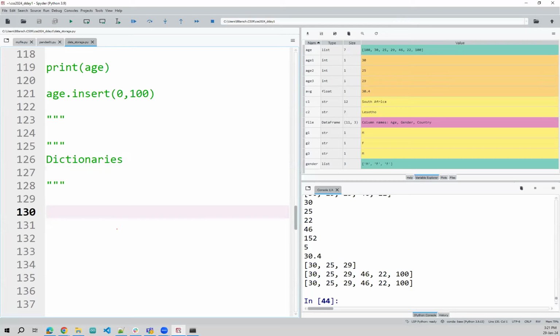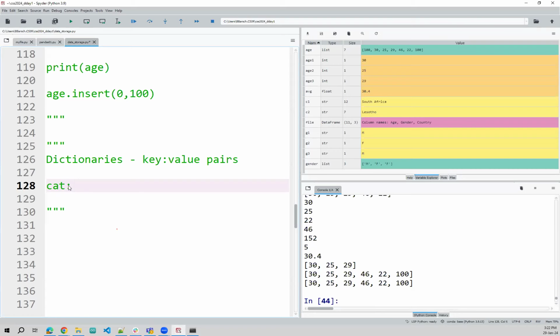So what is a dictionary? A dictionary is a collection of key value pairs. Always wondered why they called it a dictionary. If you think about a dictionary, if you look at a word, give me any word. Cat. Okay, so in a dictionary, look up the word cat and you'll get some explanation.